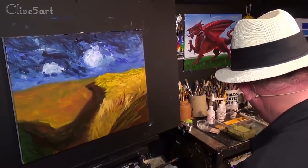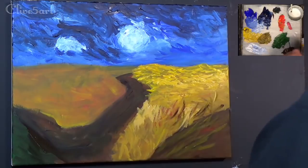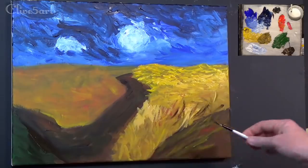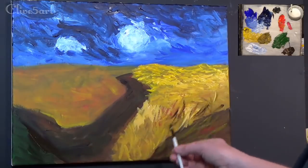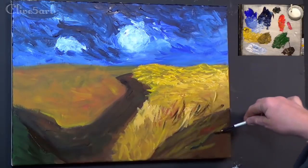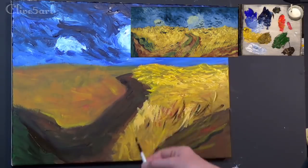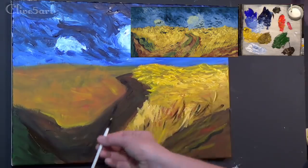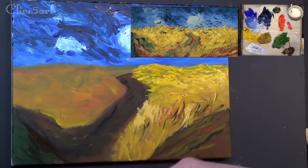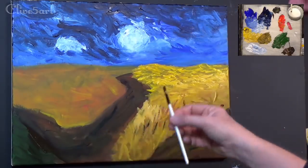The Impressionists didn't really believe in using black, but mixing Van Dyke Brown and Prussian Blue together gives you a lovely colour very similar to black. So even though there wasn't black per se, you could still add a really dark blue. If you get some burnt umber and some Prussian Blue, look how powerful that dark black-like blue is. There are little flecks of this throughout this painting. The crows are black too — there's no point having yellow crows because you wouldn't see them.